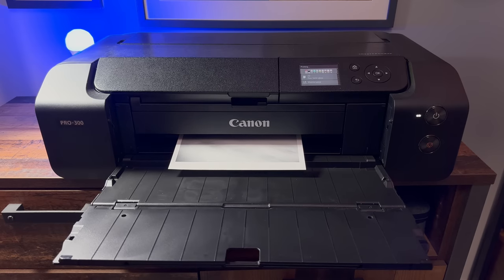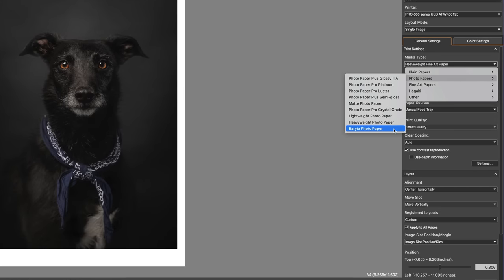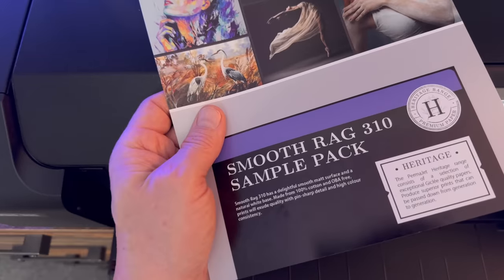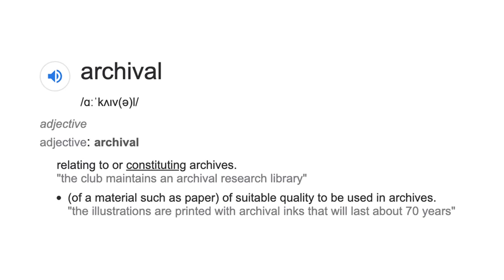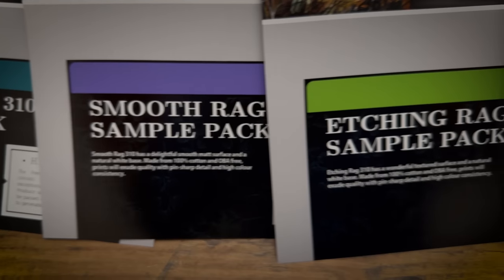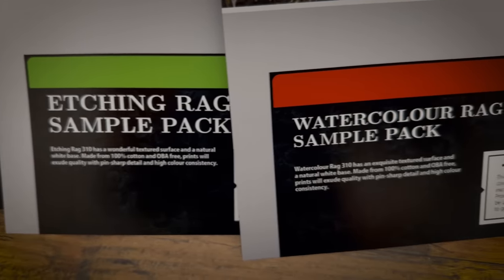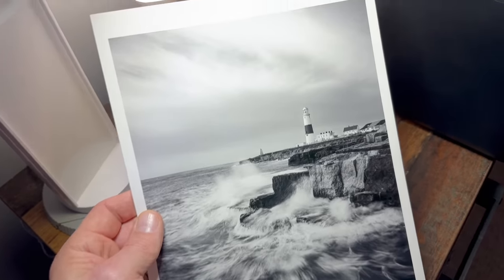As I've said, the final print is very much down to personal taste, but one thing that isn't personal taste when printing is that we want color and detail to be absolutely spot-on — and with these papers it really is. I've only used one sheet of each paper, used with the profiles created by Permajet and their recommended media type in the printing software, and the results couldn't be better. The bonus is that because the papers are made from 100% cotton and are OBA free, they're archival — meaning they're going to last for a long time when displayed correctly. So that's the Baryta Rag, Smooth Rag, Etching Rag, and Watercolor Rag from the Permajet heritage range, all with a paper weight of 310 GSM, definitely adding a high-quality, timeless, and luxurious look and feel to your prints.